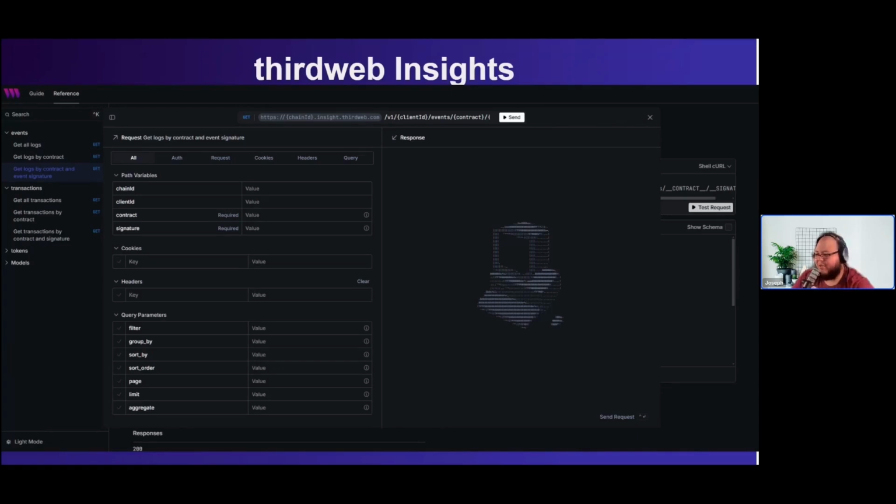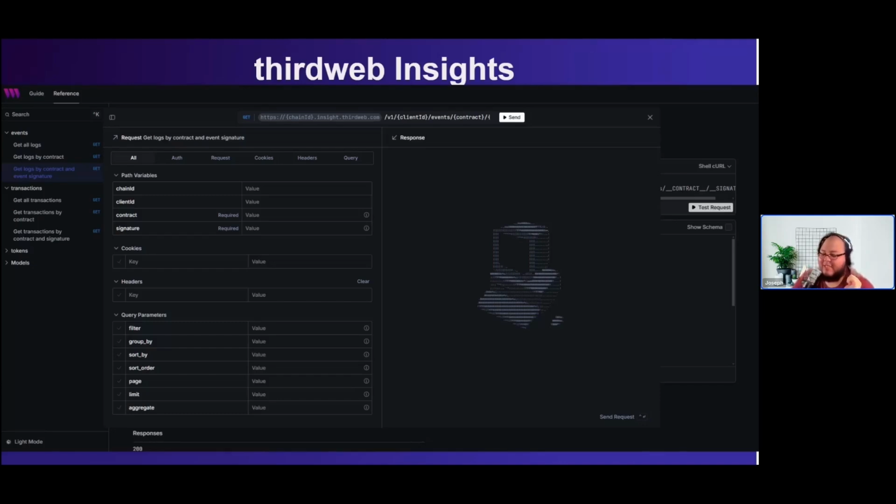So here's an example of what that screen might look like. As you can see here, we can do things like defining chain IDs, defining what transactions we want to look at. Very simple. What makes this different from other insight products or indexer products is that you don't need to have a subset of data in order to read from the blockchain, right? What ThirdWeb does is we actually index it on our own, and you can use simple API endpoint calls to pull that information out, right?